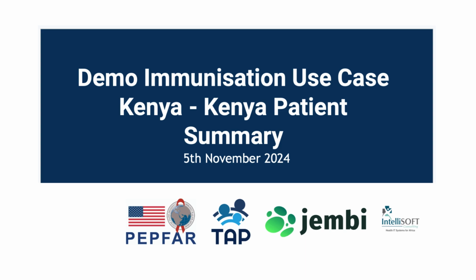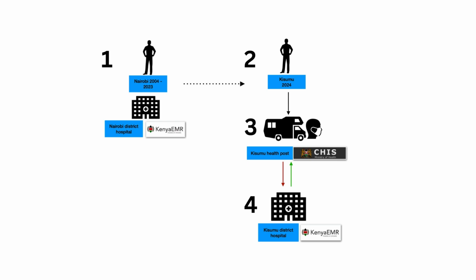In this demo, we are going to see a fictitious patient, yet clinically relevant scenario, who initially lived in Nairobi and was treated at the Nairobi District Hospital between the years 2004 and 2023. He then moved in 2024 to Kisumu, where he is working as a carpenter. While working there, he lacerates his right index finger and visits the health post.